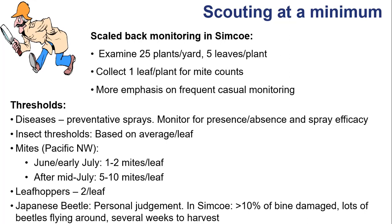For mites, it is divided by season. In June through early July, the threshold they use in the Pacific Northwest is only 1 to 2 mites per leaf. After mid-July, it's 5 to 10 mites per leaf. That's something you can use as a guideline, but you're going to want to adapt that as you get more experience with your crop. And certainly if you are an organic grower, you may have to use a lower threshold because the products that are available are less effective typically than conventional products.